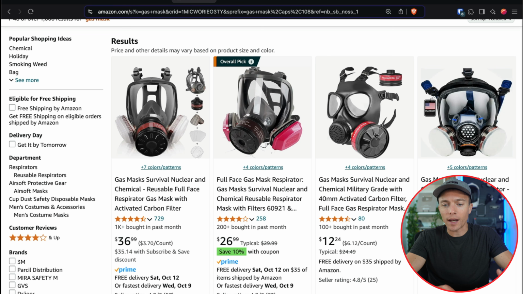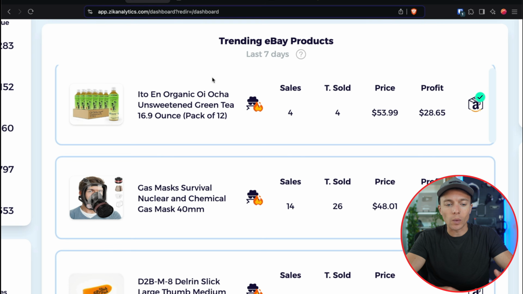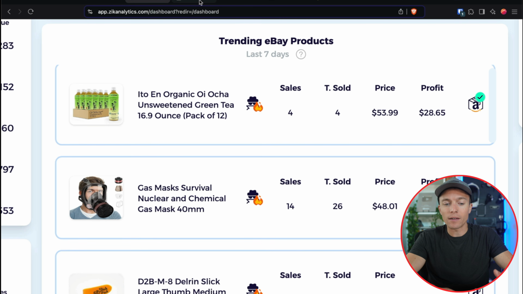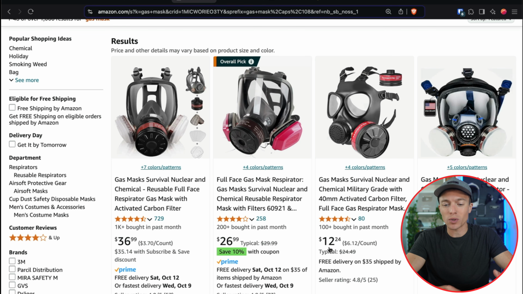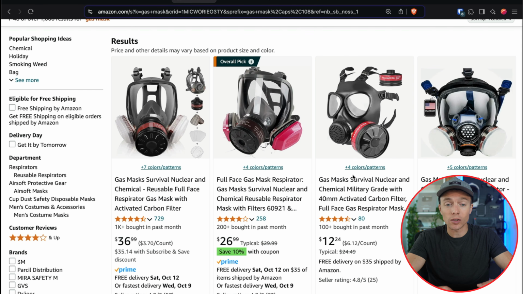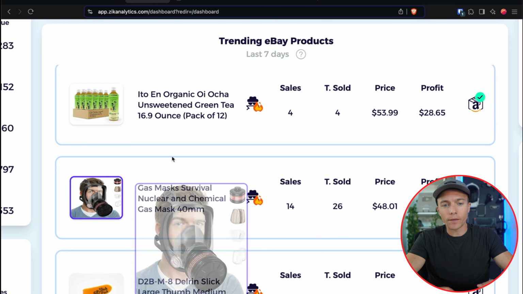So this is one that I would list into my own store, and I know that it's gonna do well because we see that these are doing well. And I'm going to be very competitive on the price because this is selling for $48 and I can source this for $12 on Amazon. So in fact, this $11 profit will actually go much higher than that because I'll be able to make even more profit because my item is so much cheaper. So that's the first item.